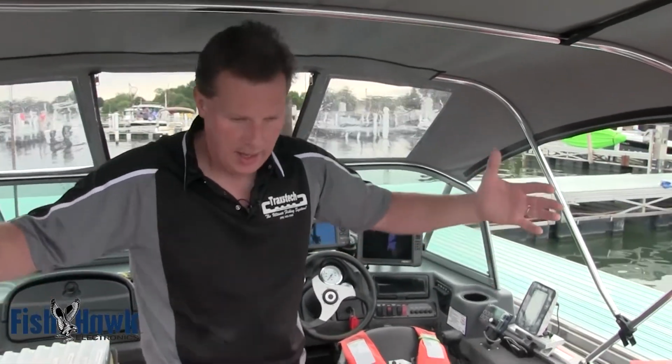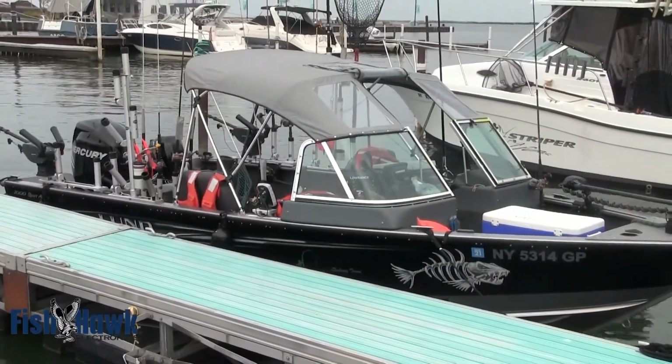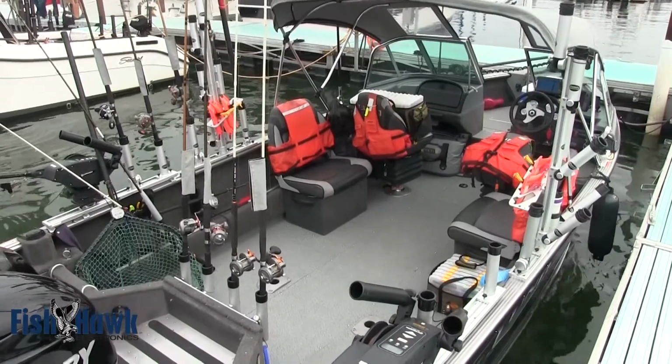Really clean and neat, and boy, we've got a lot of room. He can fish 3 to 4 guys in this boat and really not be bumping into each other, and everything has a place. So when we're helping somebody out with a layout of the boat, showing them what's available and how to use it, we always think in our brain how the whole entire spread is going to look in the boat. So this hopefully just gives you a quick little overview of thinking in your boat, in your particular setup, of how we might be able to help you out.